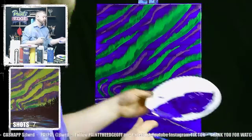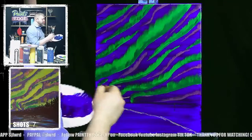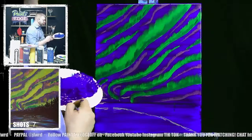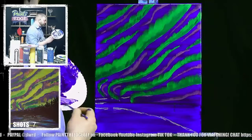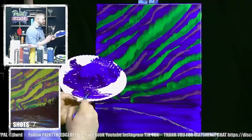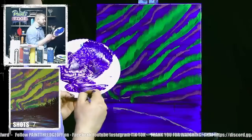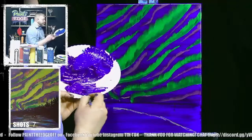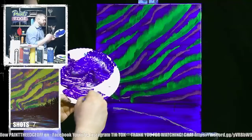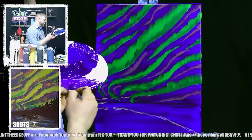Okay, let's do our water here. Let's take our blue. Now this is already blue, so let's take maybe some purple and white. Okay, let's make a little light purple. Not super light, but light enough where you can see the purple there. If it's real dark, it's not going to show up very well in that dark blue. So let's add some white to our purple, and let's make some little colors in our water that kind of look like ripples or waves. Let's make a good little pile of this and paint some of this in, okay?